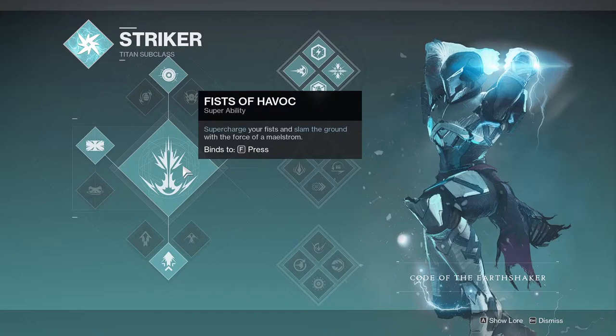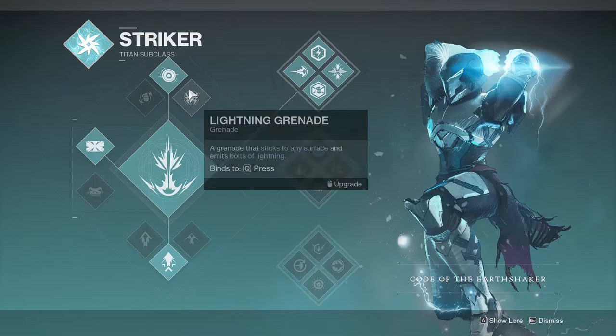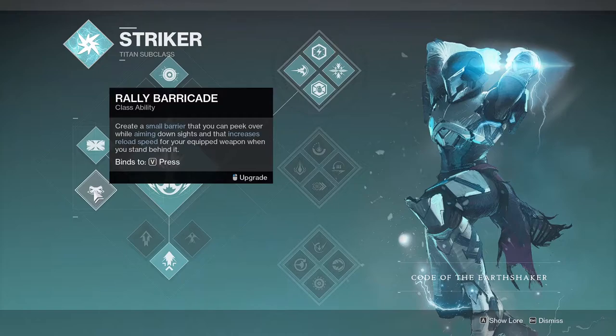All right, Fists of Havoc. Supercharge your fists and slam the ground with the force of a maelstrom. Heck yeah. These are all a matter of opinion. Whatever, pick the grenades you want. If you check the Solar build video, you know that I like Towering Barricade. There's really no reason to use Rally Barricade anymore.